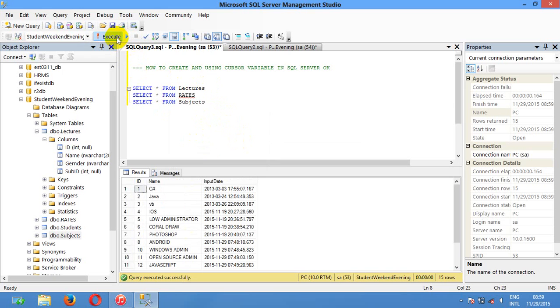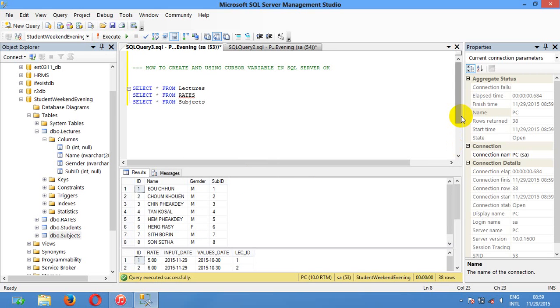I'm gonna display all values here because I'm gonna use a cursor to select all of the data for our procedure. The lecture table has the fields ID, name, gender, and subject ID that this lecturer needs to teach. Okay, let's see.